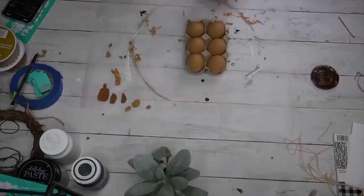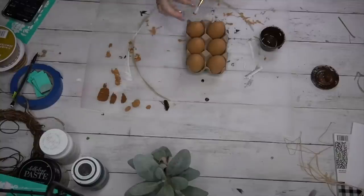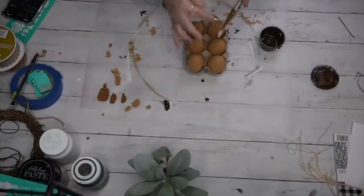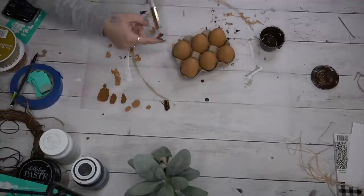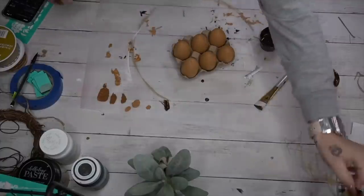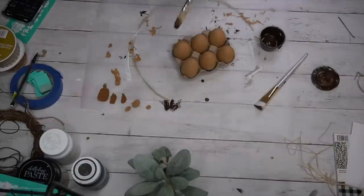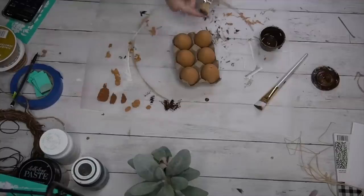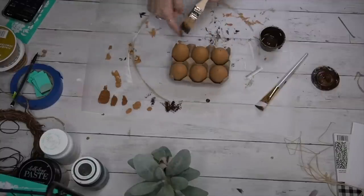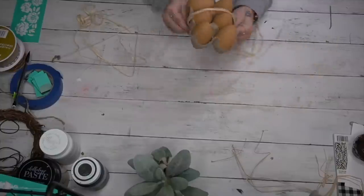Now, if you look closely at real brown eggs, you'll notice that they have little brown speckles on them. So what I did was take a paintbrush. Now this one was a bit dense, so it didn't work as well. It still did work, but it had little tiny specks. So I just dipped it in my antique wax, and then with my finger, I kind of pull back on it. I know this has a word. I don't know what it's called, but I kind of pull back on the bristles, creating little tiny speckles.